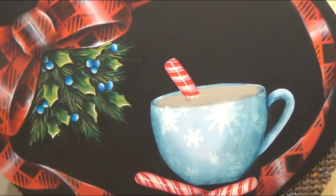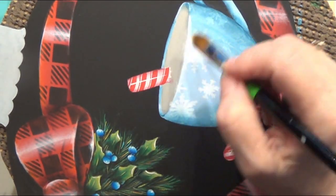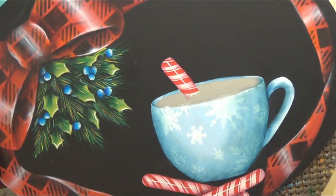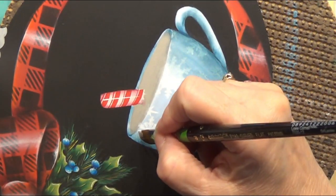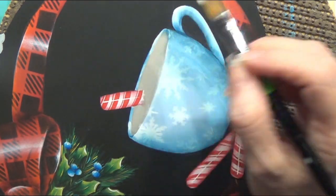So pretty. So pretty. Let's add some white on here. We'll go along this edge right here. Outside edge of the handle. I would kind of like to make this look like glass. Put a little bit back here. Not worrying about getting on the background. Remember, I can clean all that up.